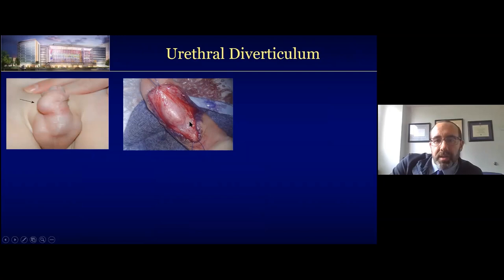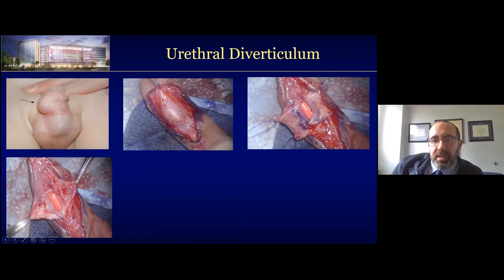So now what you did was incise vertically into the diverticulum. And you see what you've got: all this extra tissue here off to the side on either side. Again, I hope everybody can see my mouse. You see these purple markings, and what we've narrowed down to on the bottom left panel is ultimately what's going to be your urethra that you want to close. So you measure that, you mark it, and say, okay, this is the caliber of the urethra that we want there. Anything lateral to that is excess and we don't need it.